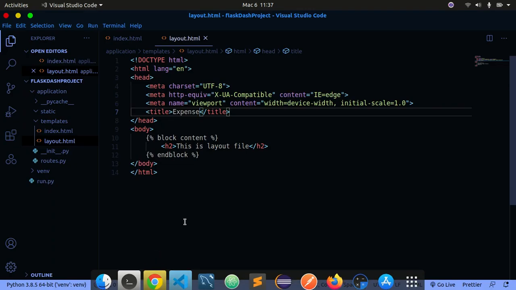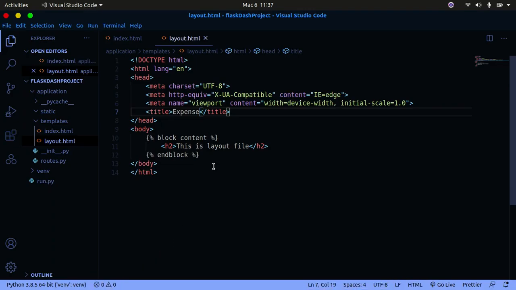So now you can see our title has changed even for the route. If I go to layout, the title has also changed. So the title has changed for both of those files. Now it's just two files, right? Whenever I'm building large web applications, these files will be hundreds of files.